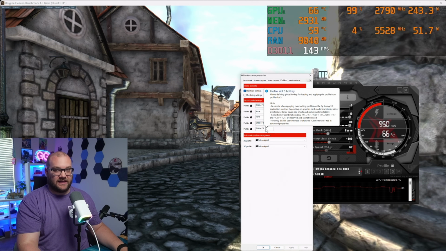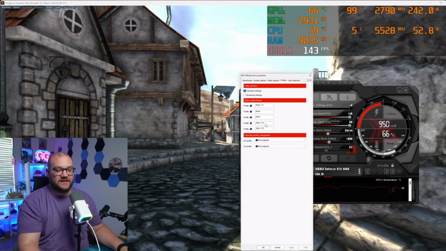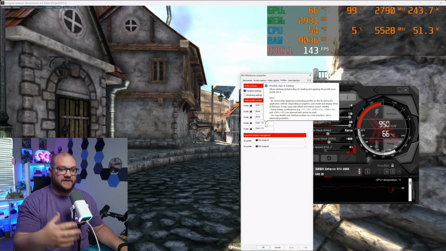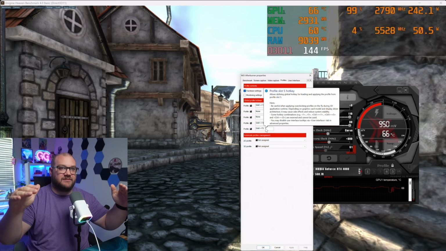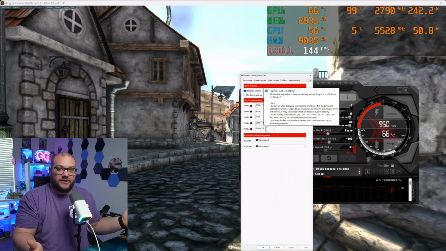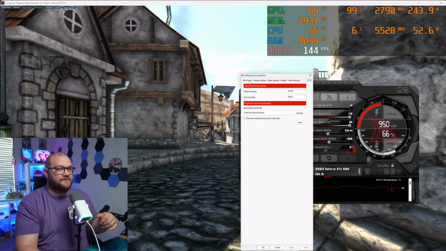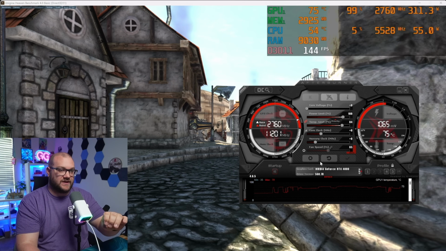Shift F5 is my best one. And then Shift F4 is an overclock. Rather than being undervolted, it's an overclock. So Shift F5 is my, I want it to run the same, but I want it to be cooler. And this is what I normally run when I play games and stream and things like that. So go ahead and set up a profile for one that's just reset stock.